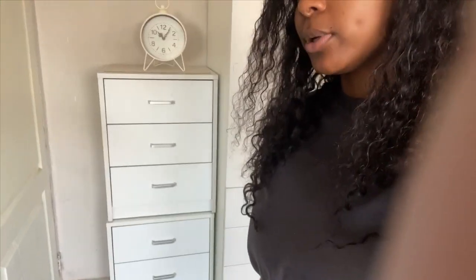Hi guys, welcome to another day in the room transformation video. Today is the second and the last day. I need to finish everything today. As you can see, there's a little update, because the two side tables I had on each side of my bed, I actually put them here by the door, on top of each other, because I put my bed the way I wanted to put it. I'll show you guys right now.